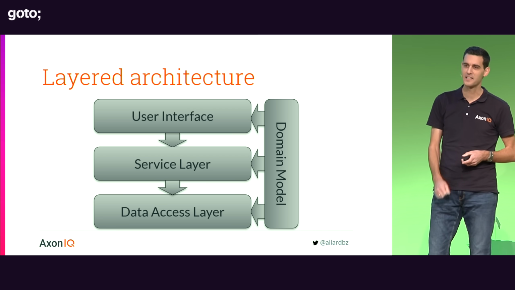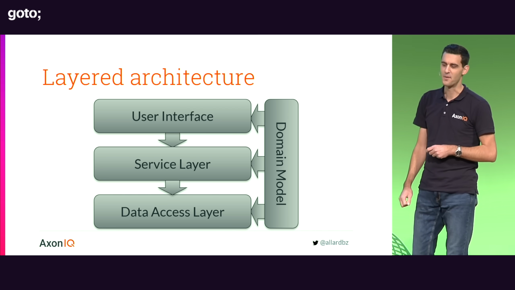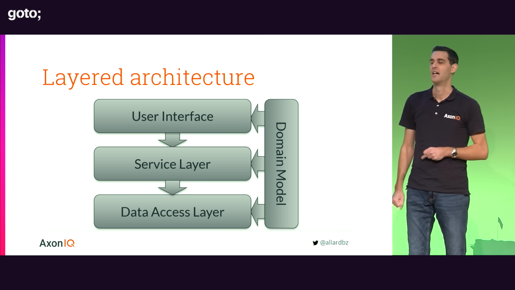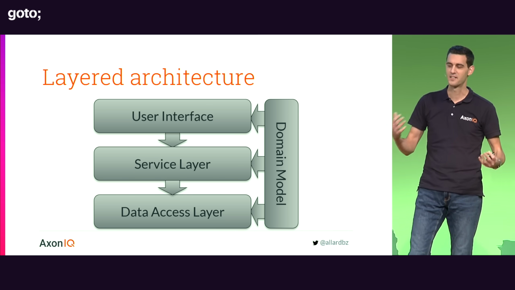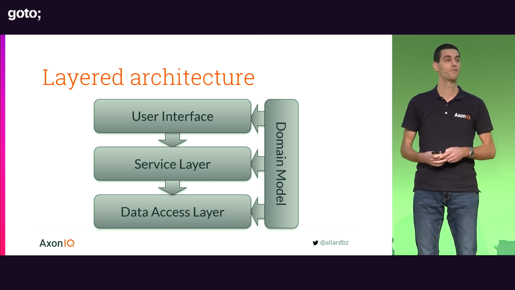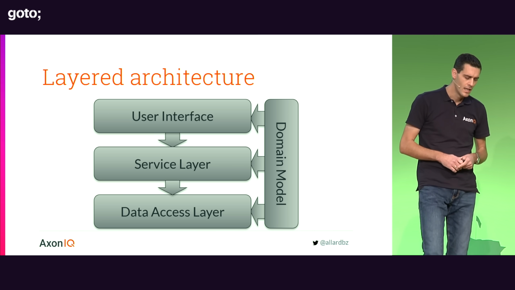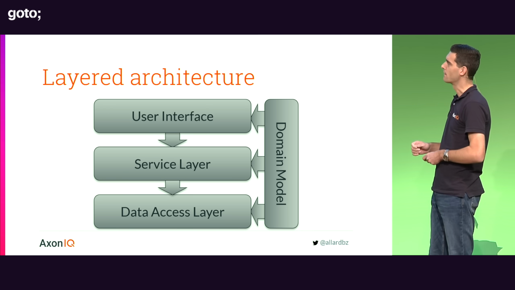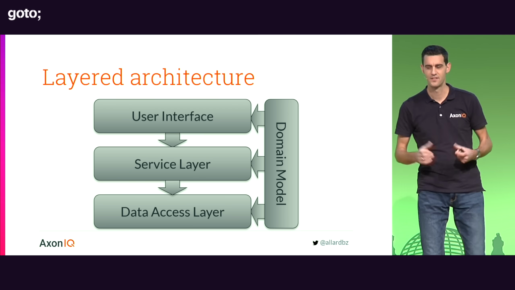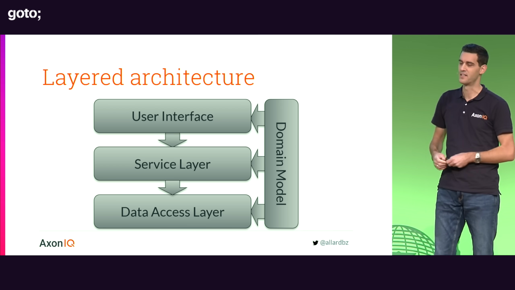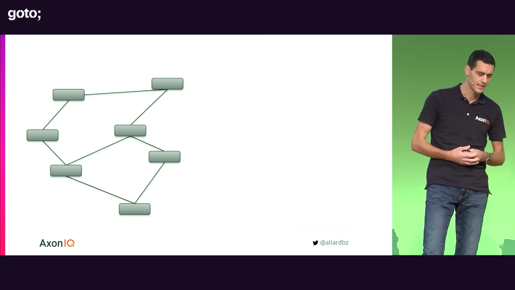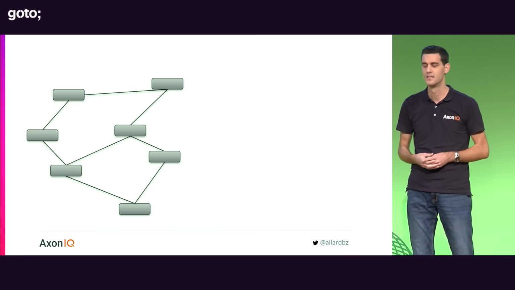So this is an architectural diagram that probably matches much of what you've built in, hopefully, the very far past. Unfortunately, I still come across this architectural style a lot nowadays, and a lot has been said already in this conference as well as others. The big problem with an architectural style in which you define layers and then a domain model that is basically used by each of those layers is that you end up with a domain model that in some cases is anemic and in some cases is not.